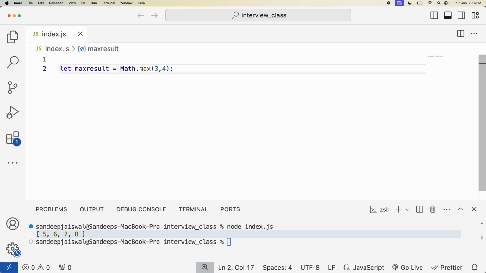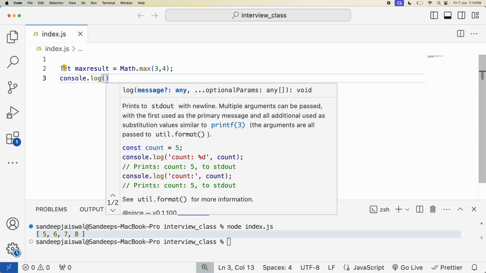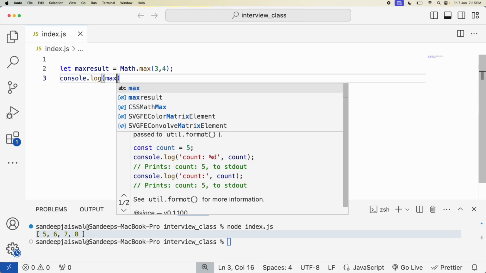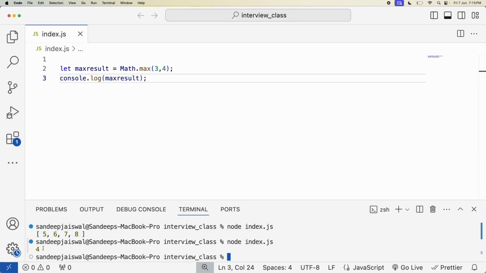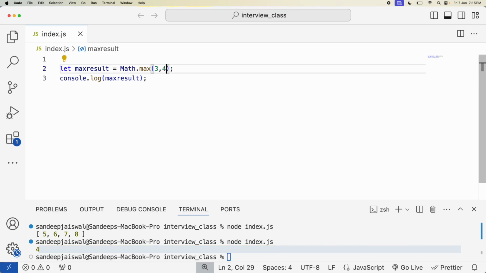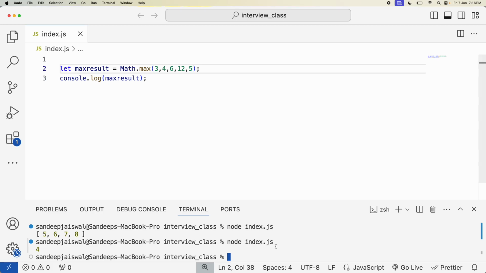So it will print the maximum of the two numbers, that is 4. Same way, if you pass 6, 12 and 5, it is 12, fine.